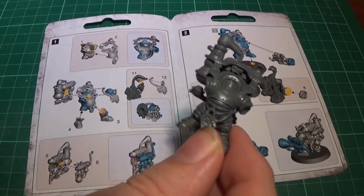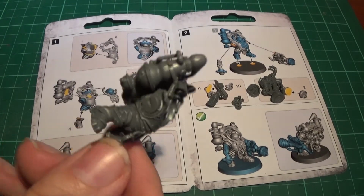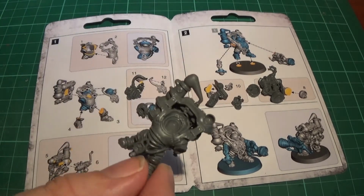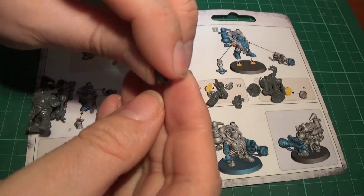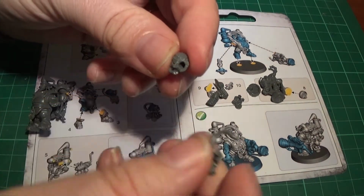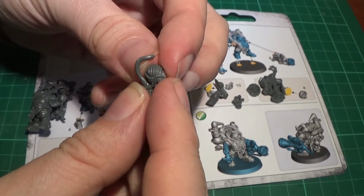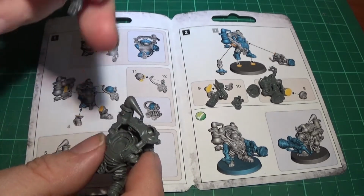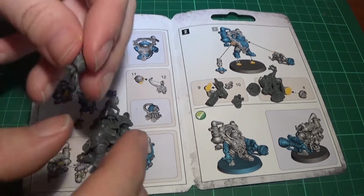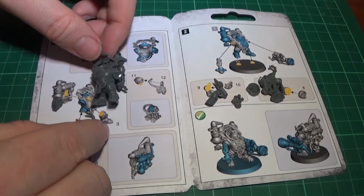Okay, so there is the main body. That backpack is huge. It is massive. It's pretty cool actually. So the head consists of 2 parts. We have this back part here with the hole for the Oculus Rift to go in, the eye. That goes on there. And then that will attach onto the head socket, and there's a little hole for this pipe to go into just behind his head as well.